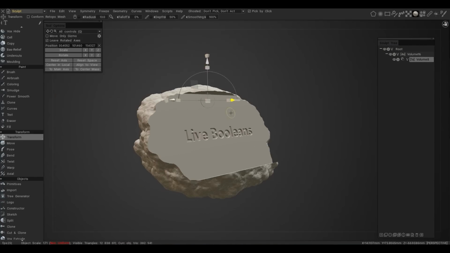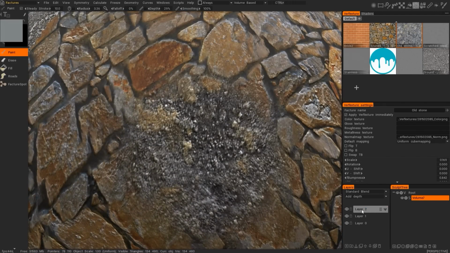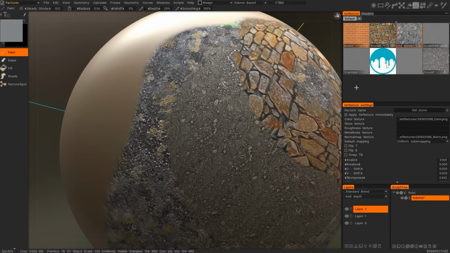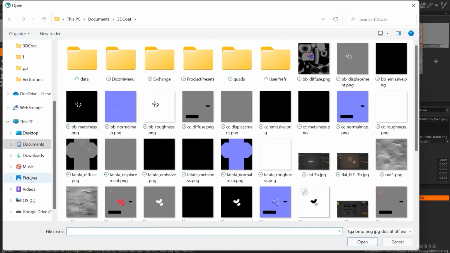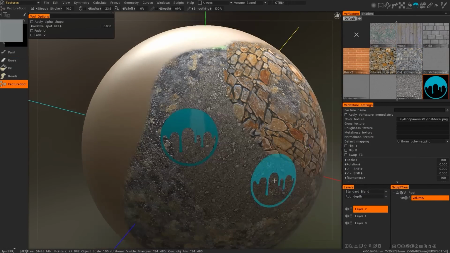They've got things like live Boolean. They've got these interesting things called fractures, basically complex texturing, clever things like tiling textures that rotate so they don't look like tile textures. But these are just the things that I'm excited about in 3D Coat 2024. It really is a huge program.